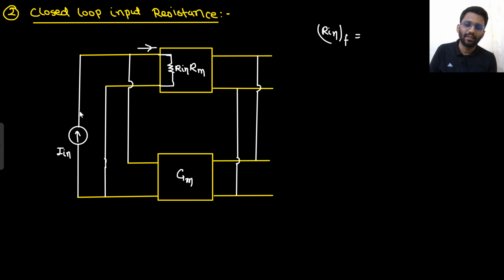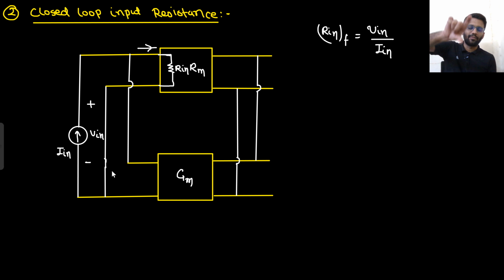So what will that be? Let's just assume it is having V in voltage. So what will be your R in after feedback? That would be V in by I in. Say yes or no. R in after feedback would be V in by I in, right? Now if this voltage is V in, that means this node is minus, and if this node is plus, that means this node is plus. Did you understand this point? Voltage is sampled here, no? Sorry, voltage is not mixed. Voltage is coming as it is because this is shunt.